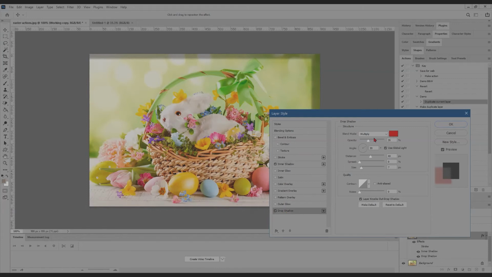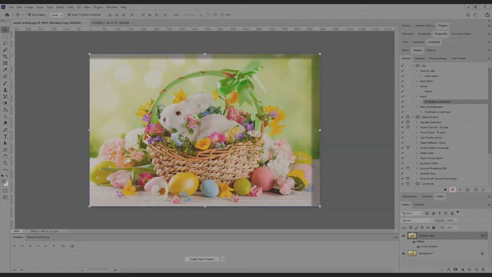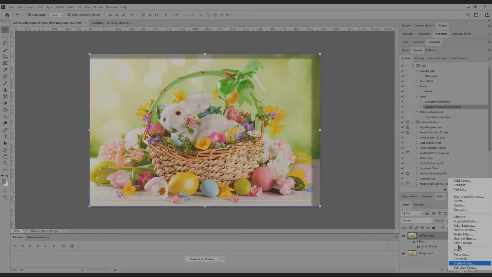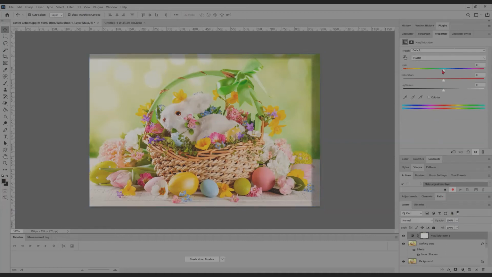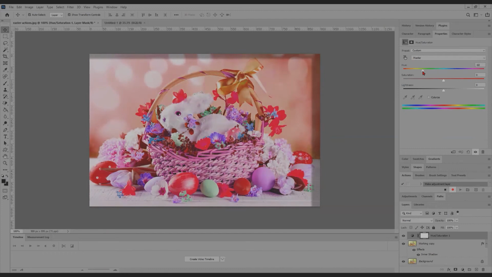Let's try a drop shadow. I don't know if it's going to really show much there. Let's try the distance. I don't think it's really showing much there. We're going to click OK. I'm going to take the drop shadow off, and we're going to click OK. Then we can go into our other settings and do something here. And we can change some coloring there to something extreme so it shows.